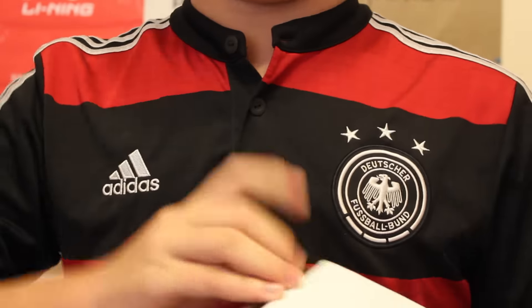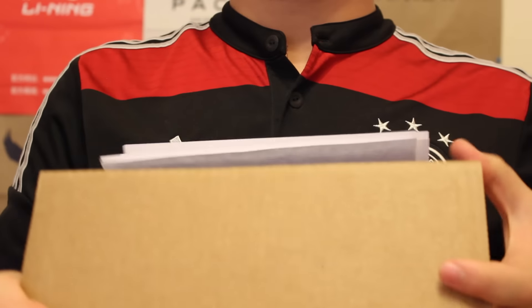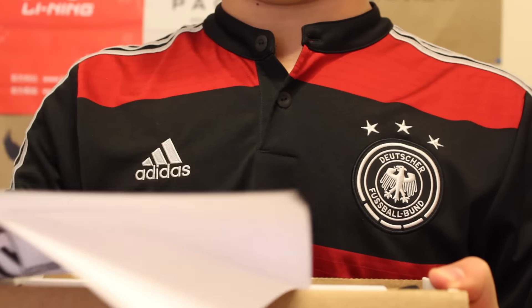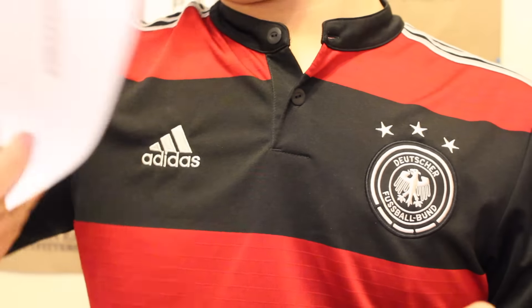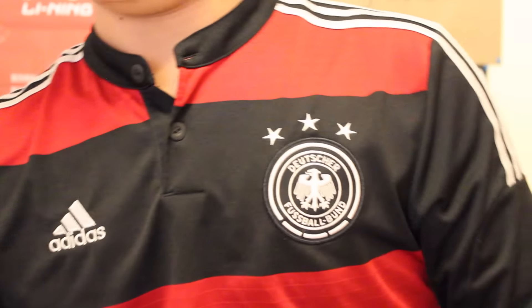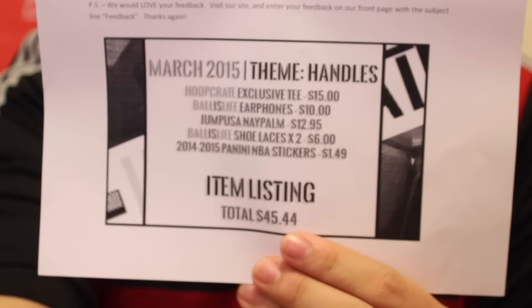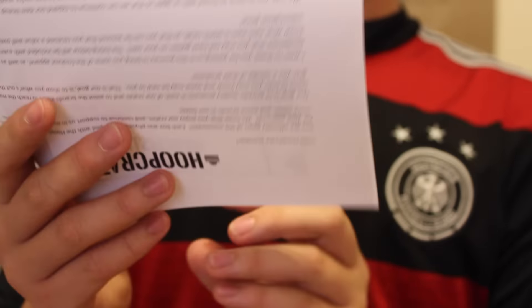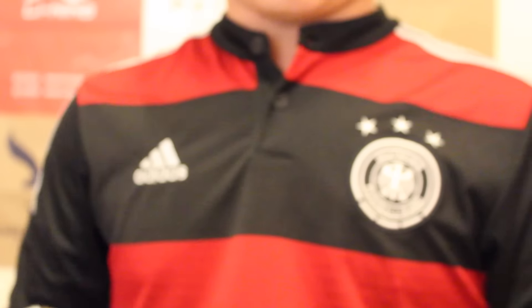Let's get it open. Alright, so here's the HoopCrate. We've got a letter from HoopCrate themselves, signed 'Hello HoopCrate member.' Here was the March card right here — March 2015, the theme is Handles — and this tells you what everything is in it. I don't really want to look at it right now because I want to be kind of surprised.